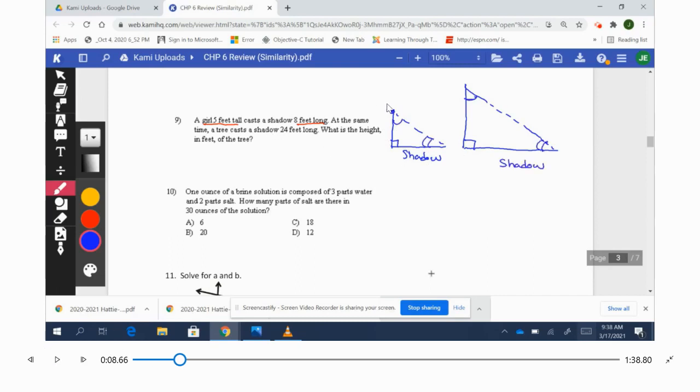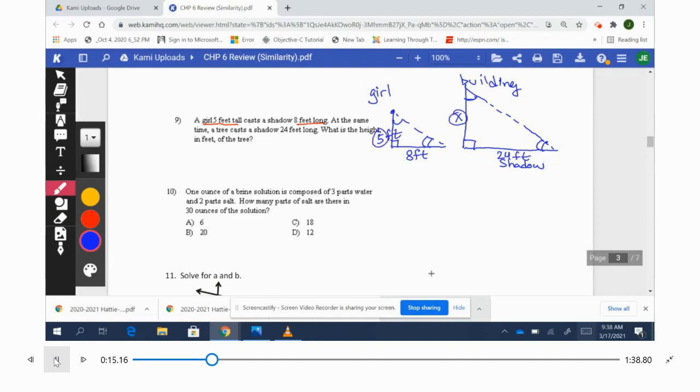Now, the sun is coming in at the same angle, so that's how we know we have similar triangles. So corresponding sides will be proportional. So for the bigger, for the tree, we have a larger shadow of 24 feet long. You could notice that it's times 3, but I'm going to set up a proportion. So the girl will be 15 feet tall. Feel free to do that, but you have to say K is 3 there if you're going to use the scale factor method. I'm going to use a proportion here.